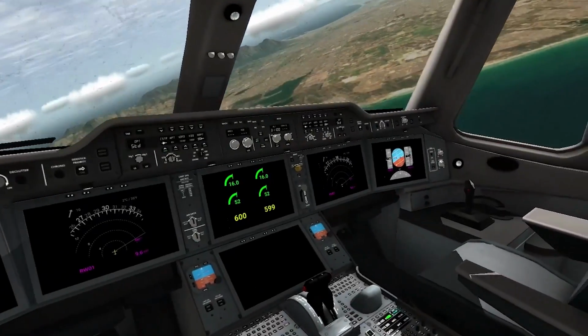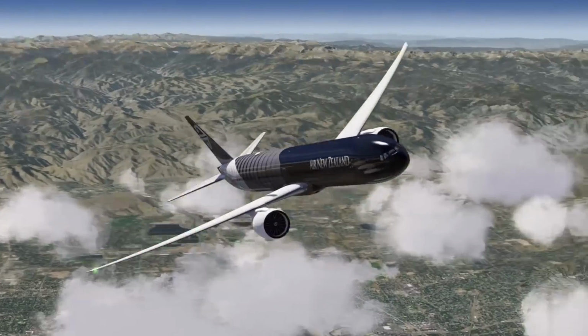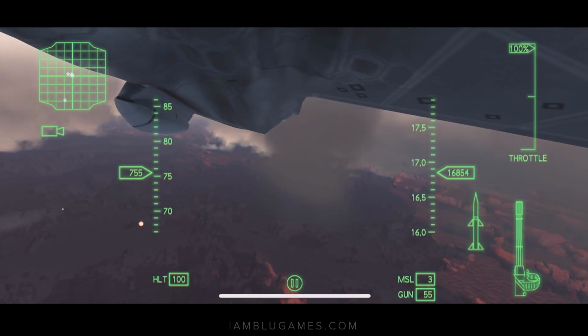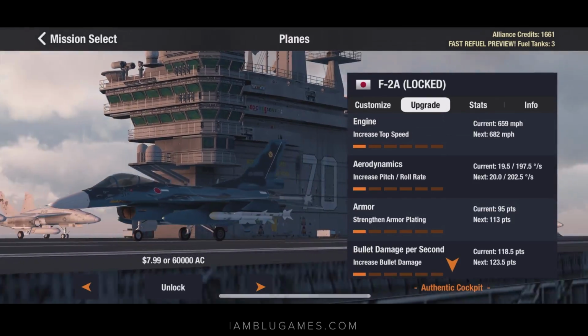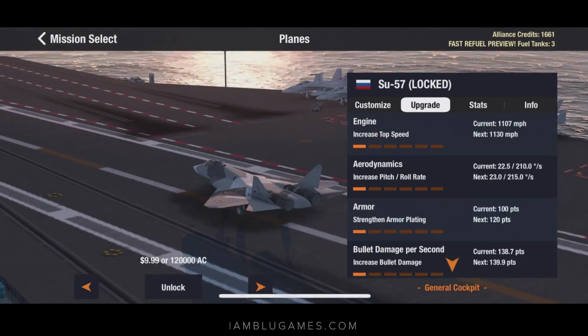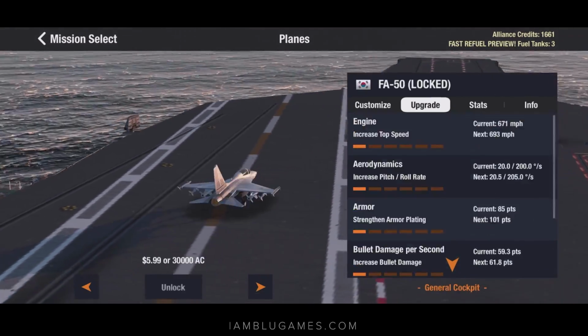Today I will be showing you the 5 best mobile flight simulators, starting with number 5, Alliance Air War. Alliance Air War is a free download, and that does include multiplayer, but there are some in-app purchases and extra aircraft that you can unlock in-game.